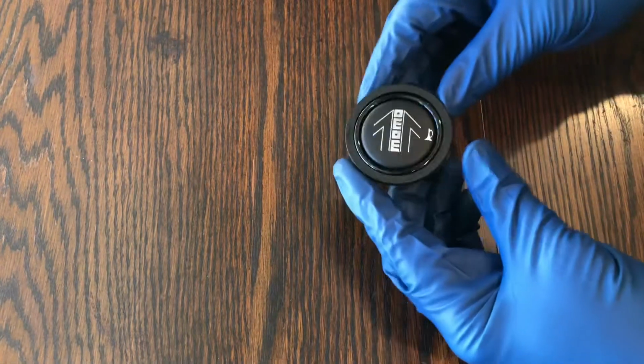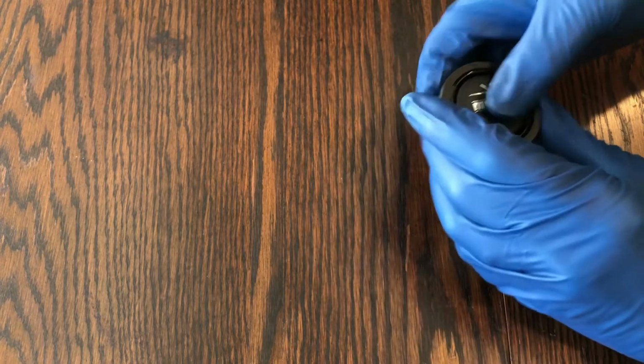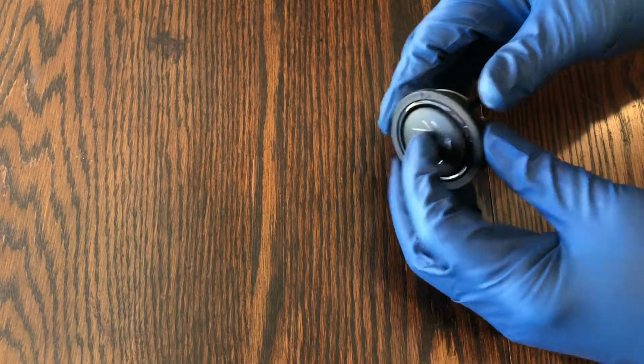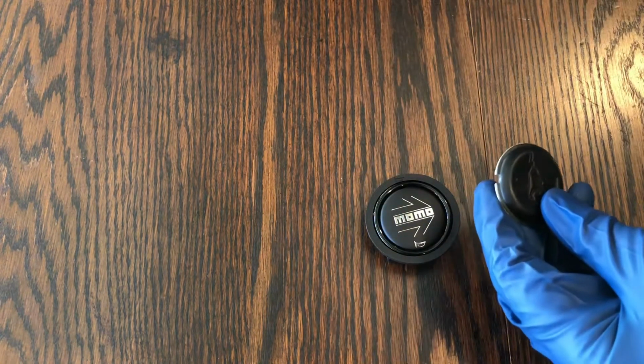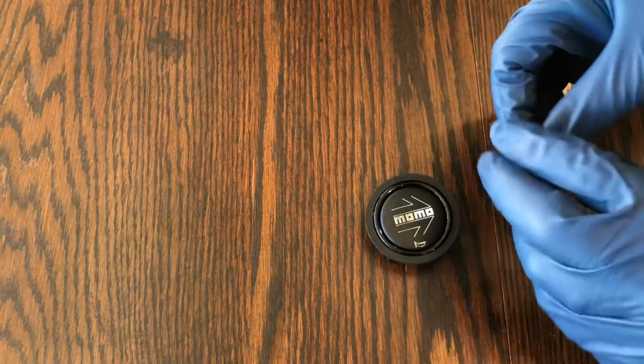Okay, so here is the original horn button. Momo, a little bit of action there. You can feel when it makes contact, makes a little sound. Here is the new horn button, and it also comes with a new brass piece that goes on the inside here, and I'll show you how that works in a minute.